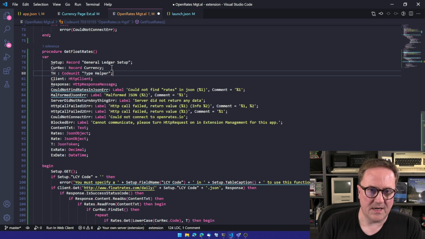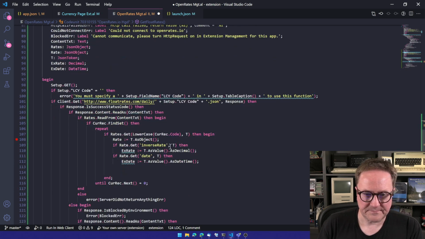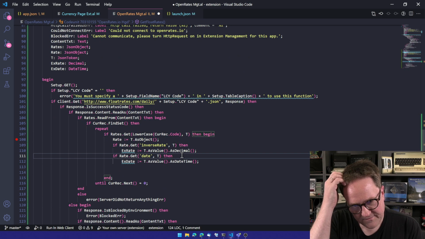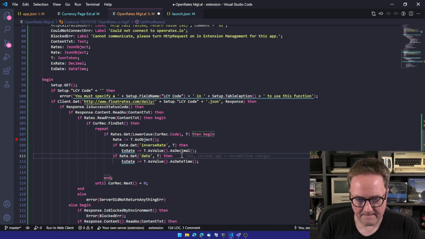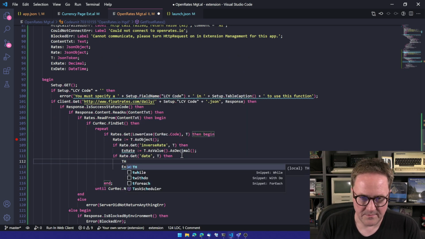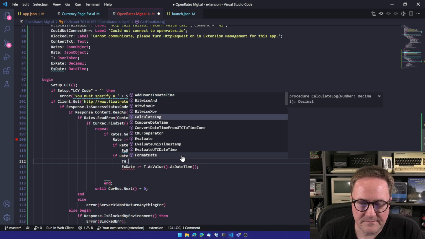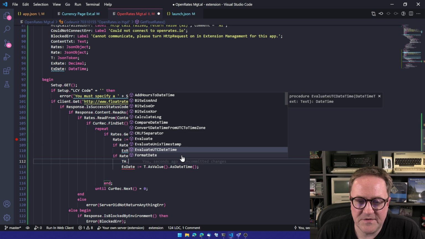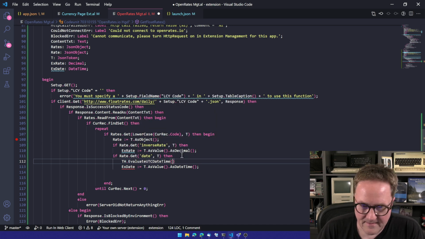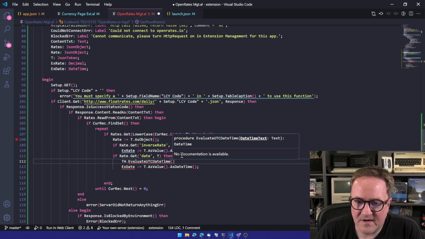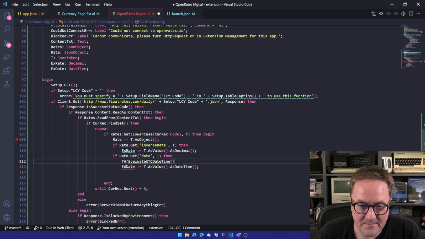Code unit type helper. Type helper has a function called evaluate UTC date time. And that one takes a text and returns a date time.